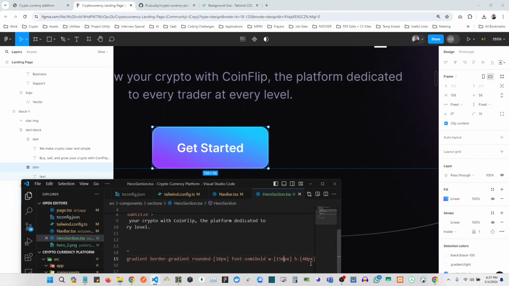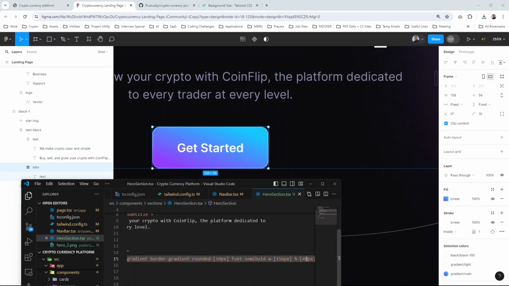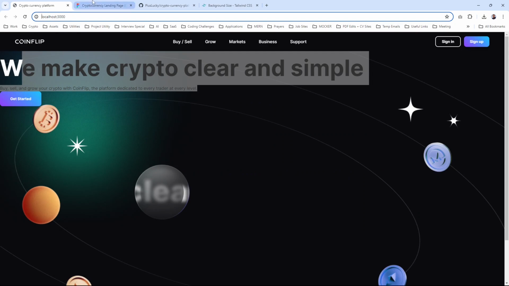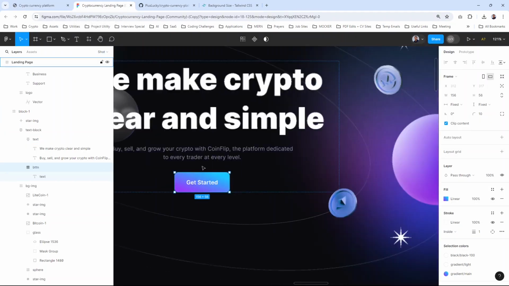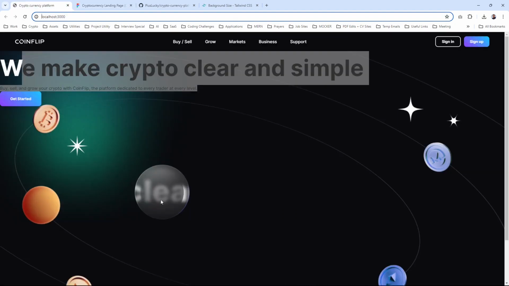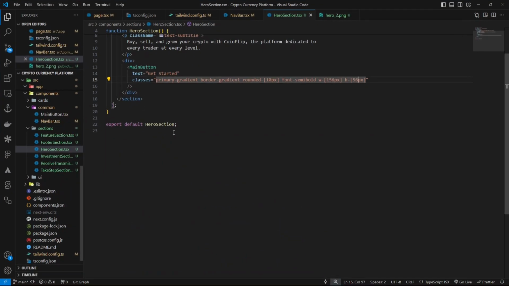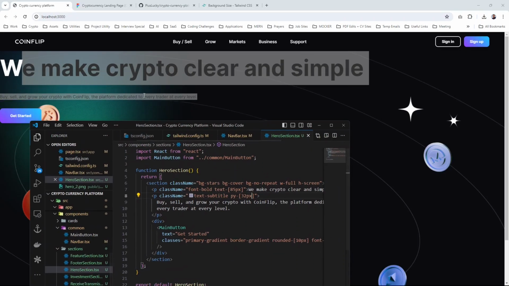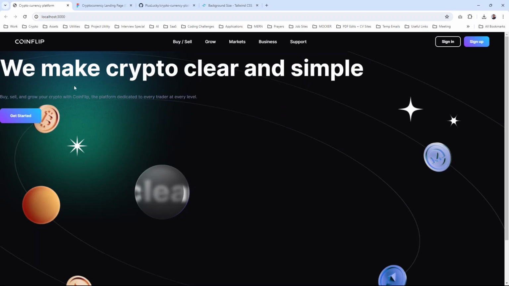The width is 156 and the height is 56, right? And yeah, something like that. So let's check the spacing. 32. Yeah, we can use 32 top and bottom. All right. Yeah, so that gives us a proper spacing.